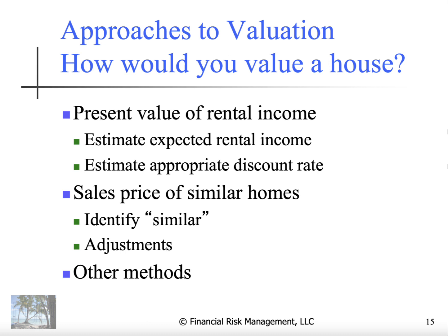And recall we posed the question, how would you value a house? Well, one approach is the present value of rental income. You estimate the expected rental income over the course of several years, and then you estimate the appropriate discount rate. This is going to become known as the discount factor adjusted approach. Here, we're going to focus on the primary way that homes are appraised. We're going to identify, quote, similar homes and then make adjustments. And there are many other methods to valuing a home.